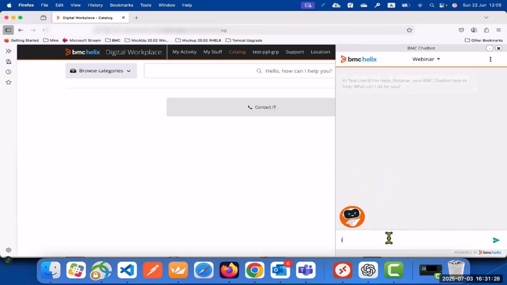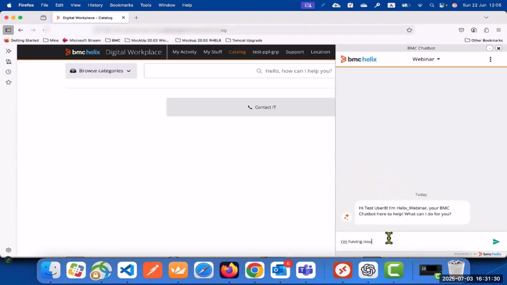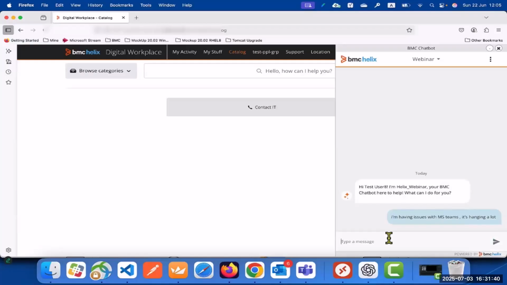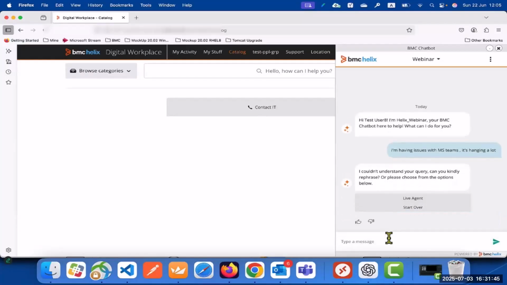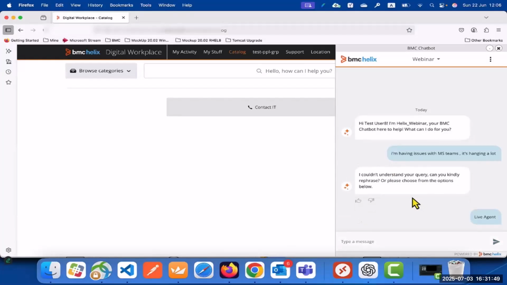So I will say I am having issues with Microsoft Teams. It is hanging a lot. So it couldn't understand my query. So I will be transferred to a live agent.